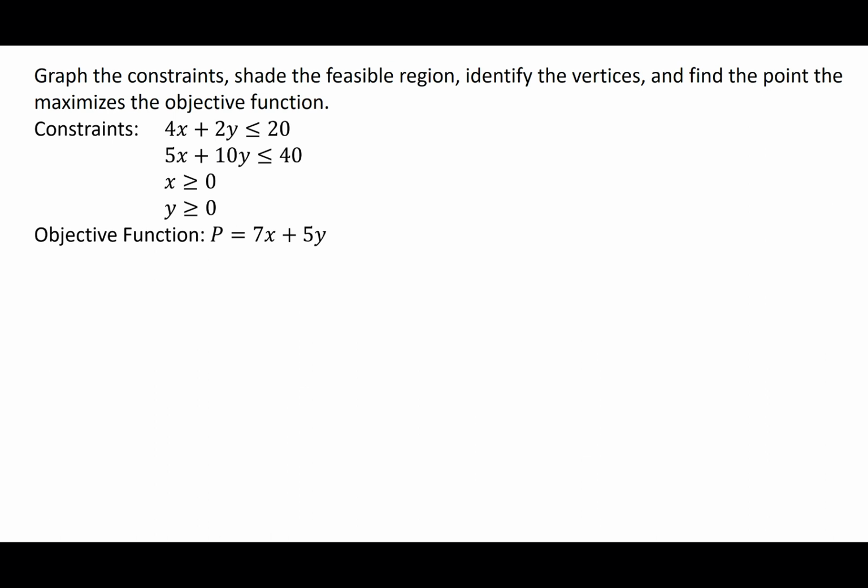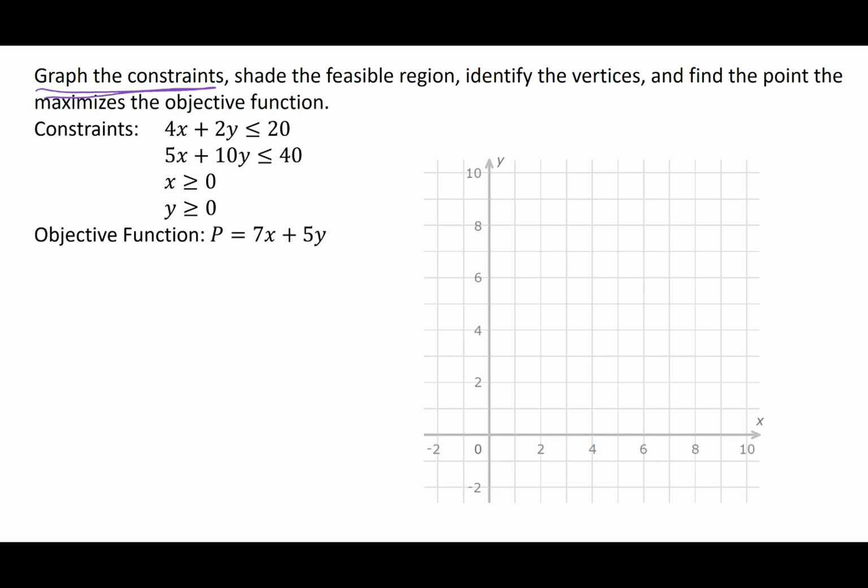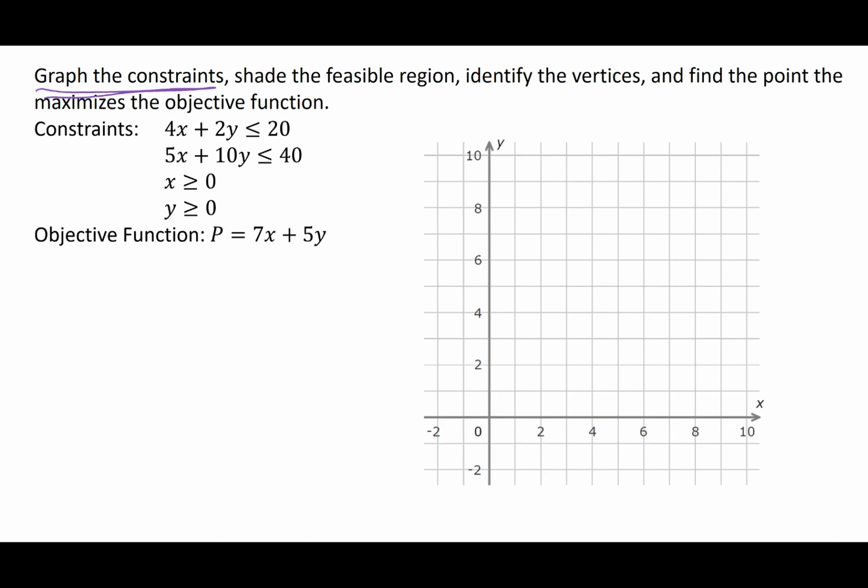Okay, so the first thing, I need to graph the constraints. 4x plus 2y is less than or equal to 20. So if I want to find the x-intercept, the y value is 0. I'm just going to write it as an equation. The inequality tells me which way I'm going to shade. I'm going to do this just in an equation so I can figure out what these intercepts are. I would set my y as 0. And so this is 4x equals 20, so x equals 5. So I know that's 1 point.